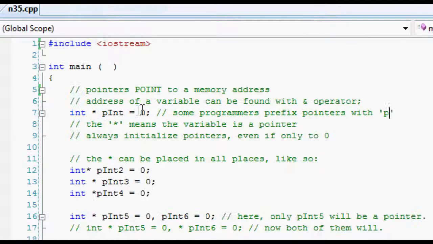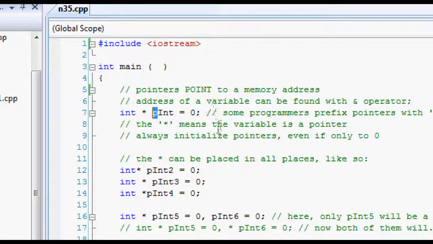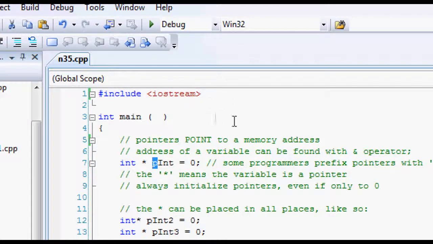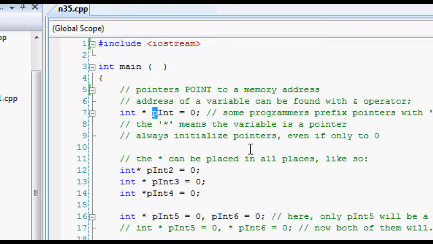And just so you know, the reason I put p in front is because some programmers like to prefix pointers with the lowercase p, just so that they know that variable is a pointer. It just helps some people. I think I'm going to use that method of prefixing because it's always a good idea to do it. So I'm probably going to be putting that lowercase p before all pointers in the rest of my tutorials. So better get used to it, I guess.